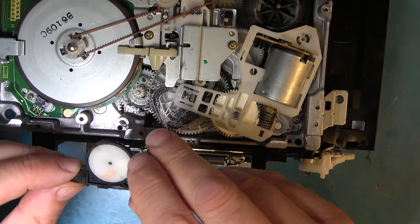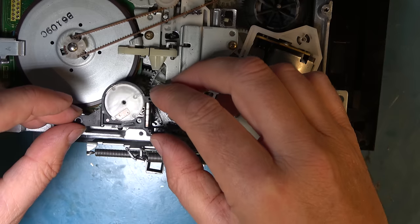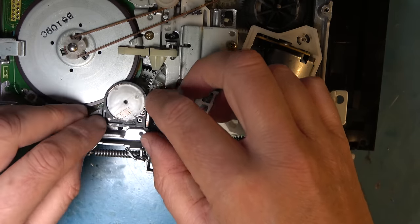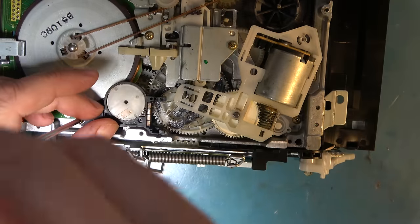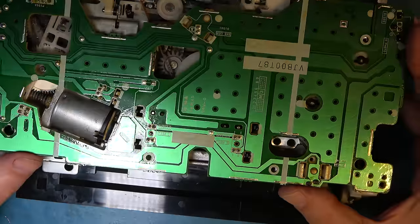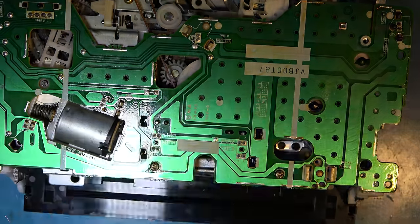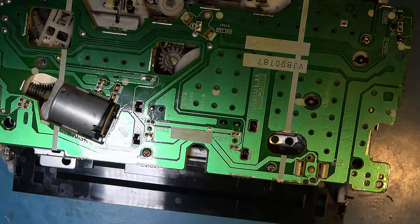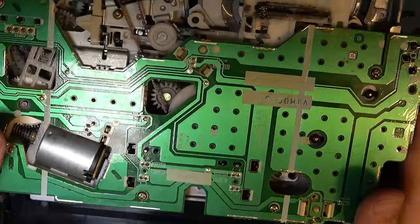I've got my alignment mark lined up exactly as it was when it came off. So it should be exactly the same. Okay, I think we can refit the deck and give it a whirl.